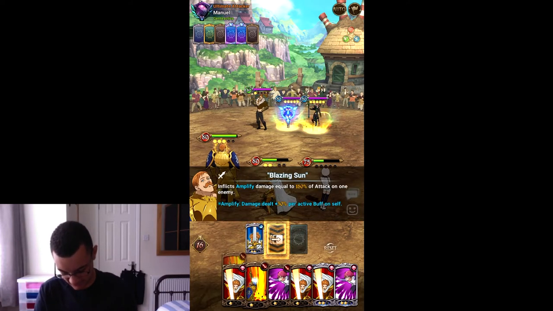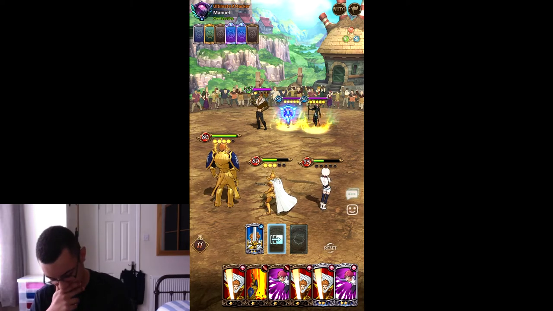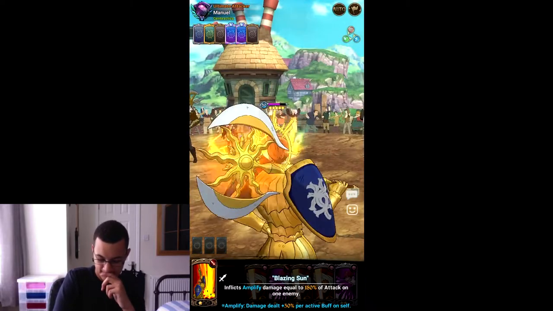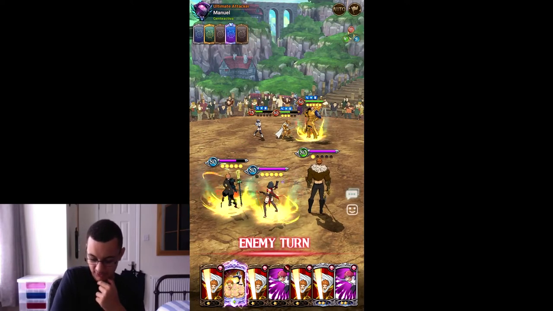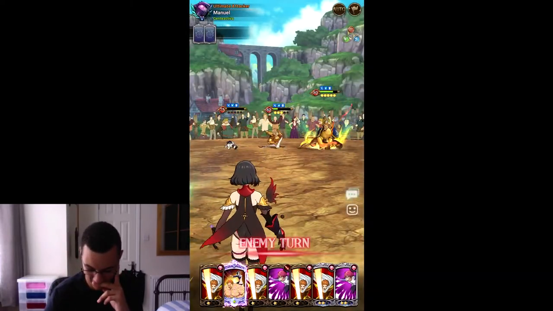I think the play is Rush ESCANOR's ultimate. I think so. I mean, one of them's just gonna heal up anyway. I think that's the golden heal they've got. Ooh, this is tricky. Right, so I've got the buff, so hopefully King's ultimate doesn't crit. Okay, please don't crit, please don't crit. None of the ultimates crit, and I've won.